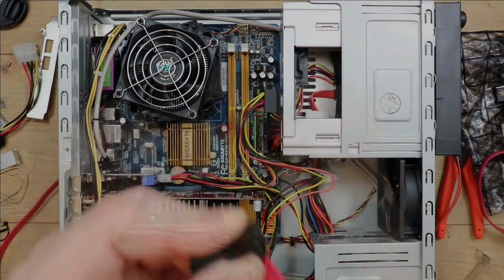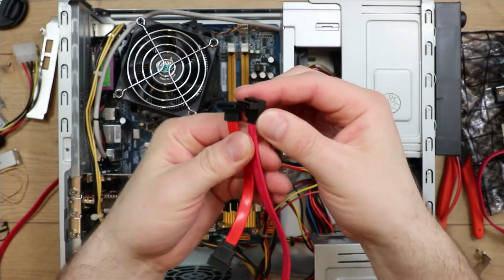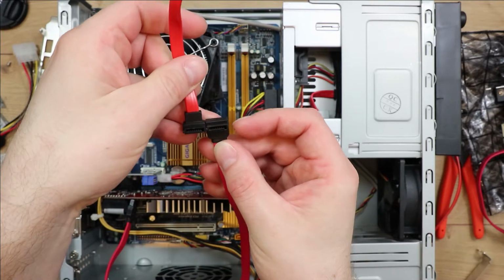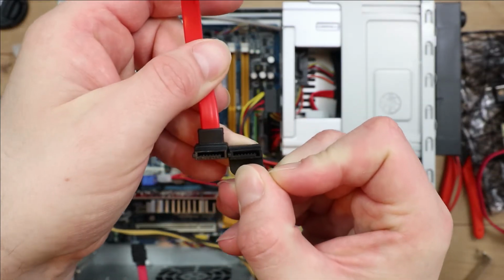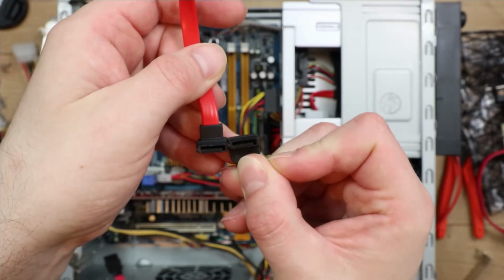An even shorter SATA cable, and it just shows it with these angled ones. They're right angled, but they can be different orientations. So they both would be plugged in the socket in the same way, but the cable's coming out the top in one case and the bottom in the other case.